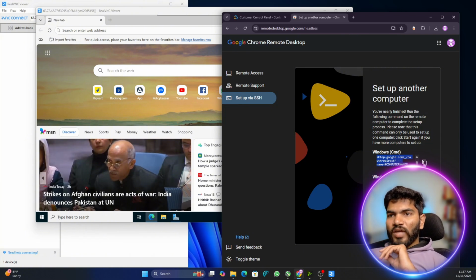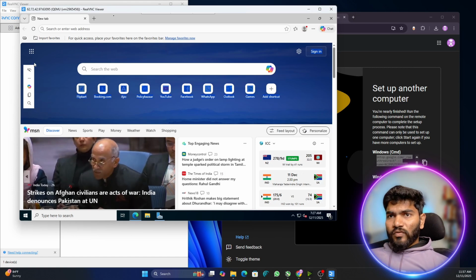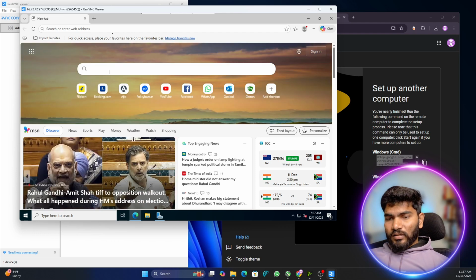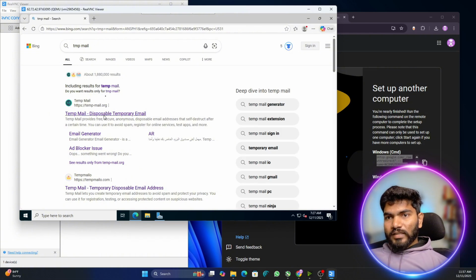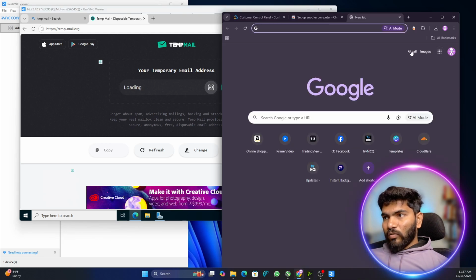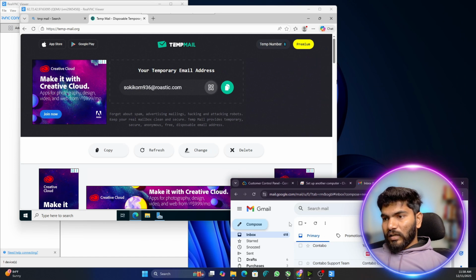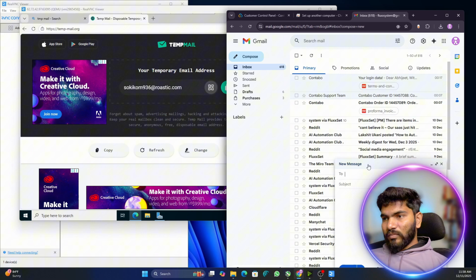But the problem is we are unable to copy anything from the local host to the VNC. How exactly can we share that? For that, what I'm going to do is open a thing here called temp mail. Temp mail is going to open right here, and inside it I'm going to send that. So I'll go here and open my Gmail account. Something like this. I will click right here on compose, and that should open my compose window where I can type the emails.